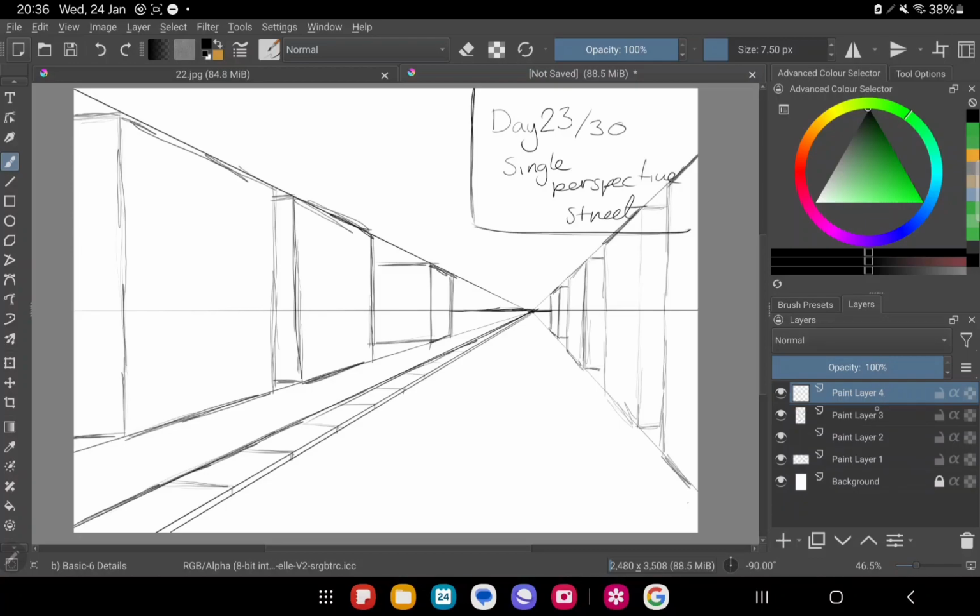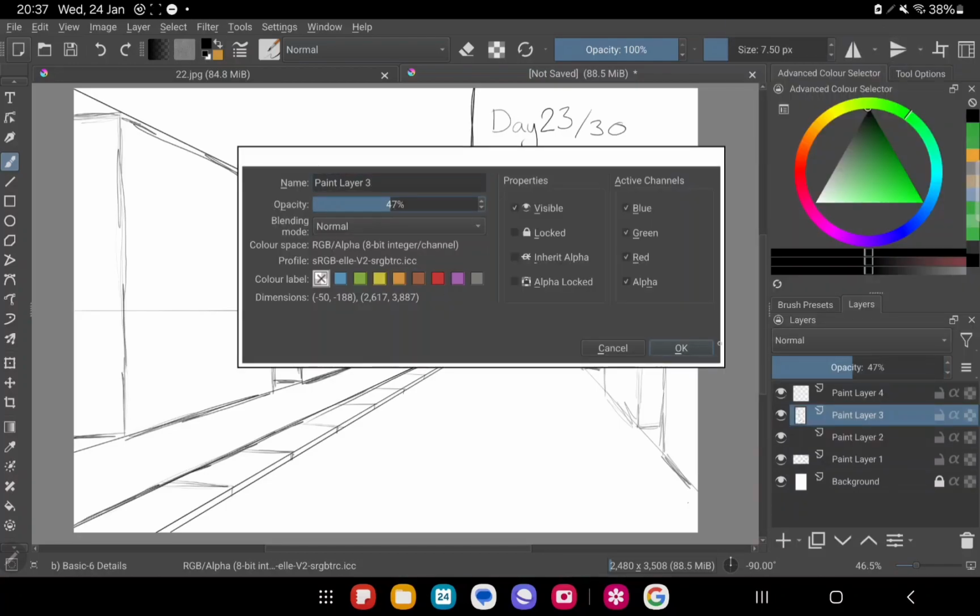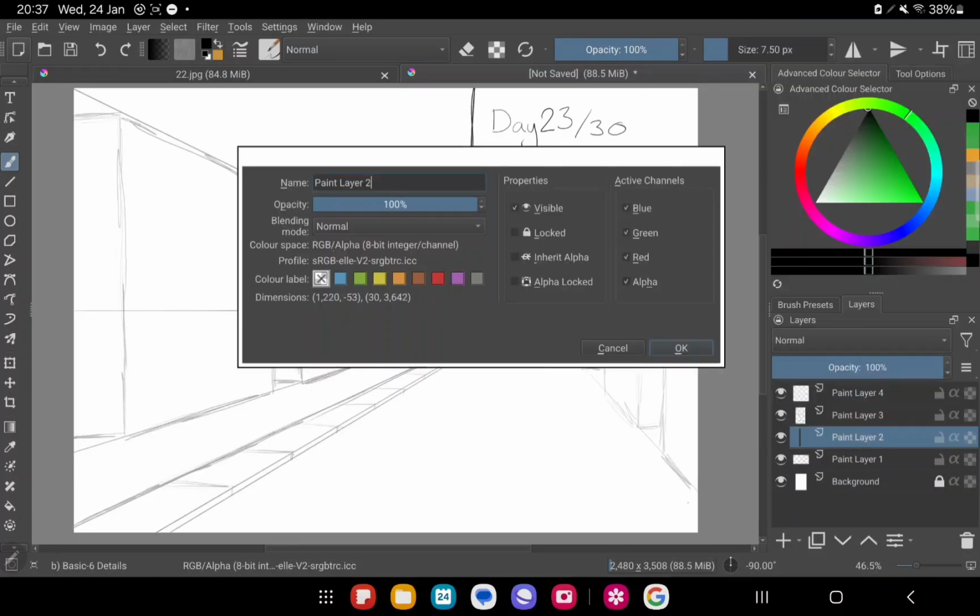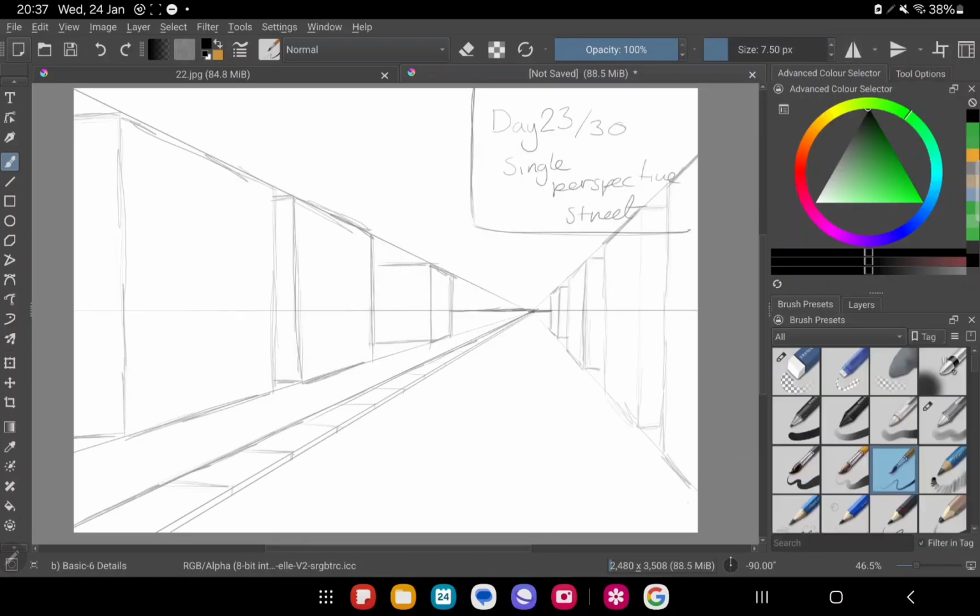Now, something I haven't considered is the distance between each one of these lines and each one of these boxes to give an appropriate length to each slab, because each one realistically should be getting smaller and smaller, but I haven't quite figured out how to do that yet. I'm sure it'll come in one of the following lessons.